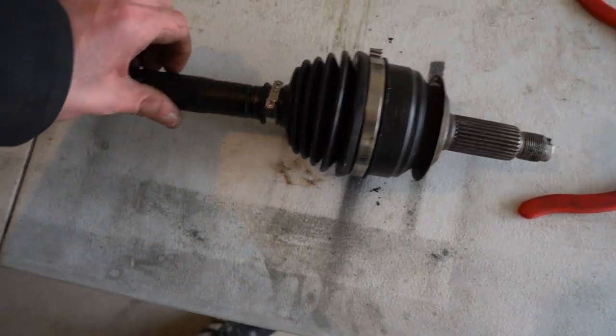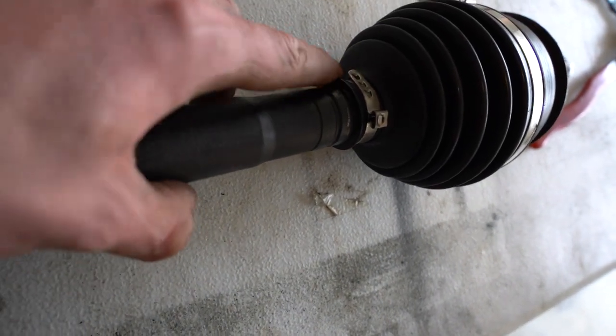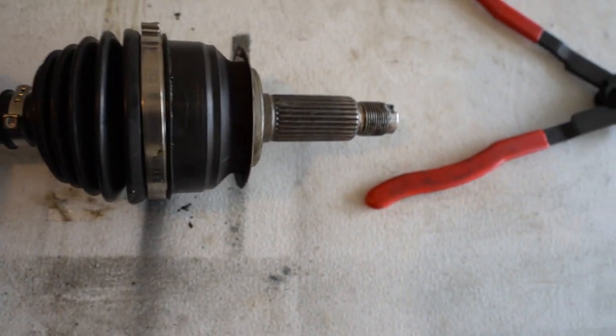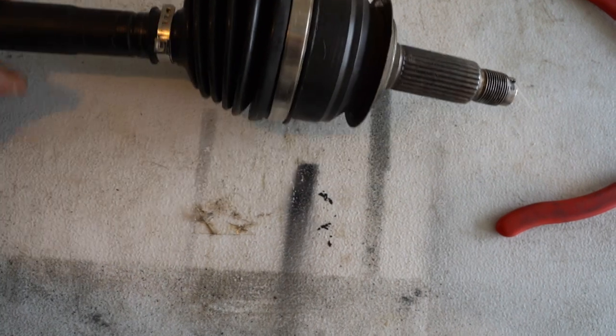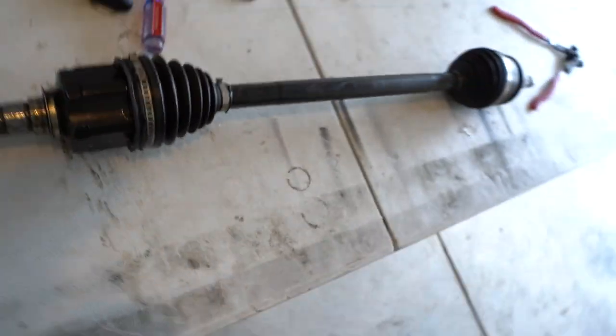I think this side's good. Yeah, there is no air seeping out. This one, the bottom tab didn't go all the way through, but the first two did, so I think we'll be all right. And then the top one is good all the way around, so. We'll do the same thing on this side, stop any more leaks, and we can get this thing thrown back in the car.